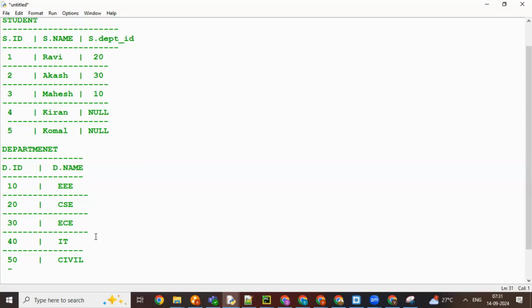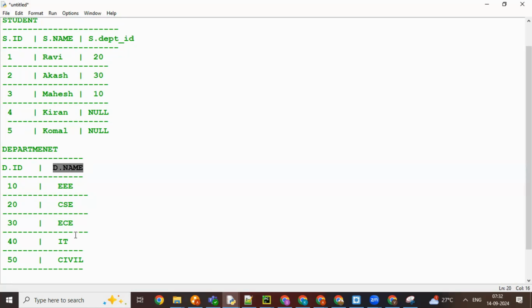Got it? Cool. So now we have seen two tables: one is the student table and the other is the department table. In the student table, we had three columns: student ID, student name, and student department ID. And the other table has department ID and department name.